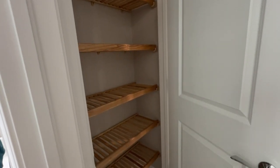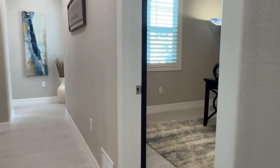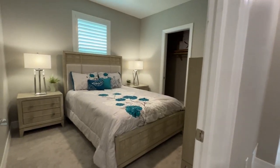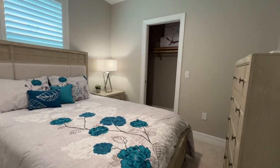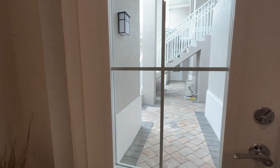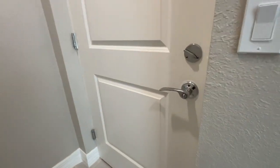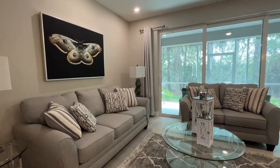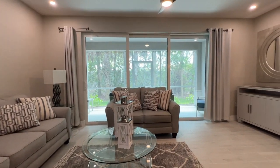Along the passageway there is a full bathroom, and what we really liked about a lot of these models is there are a lot of linen closets. On this side they have the guest bedroom set up as an office — you can set that up however you like. The second guest bedroom is on this side. A feature we really liked is this extra door that you can access your home from, so guests coming in late can just come right through and access their rooms. Lastly, through here is your one-car garage with epoxy flooring, which is standard in all garages in this community.